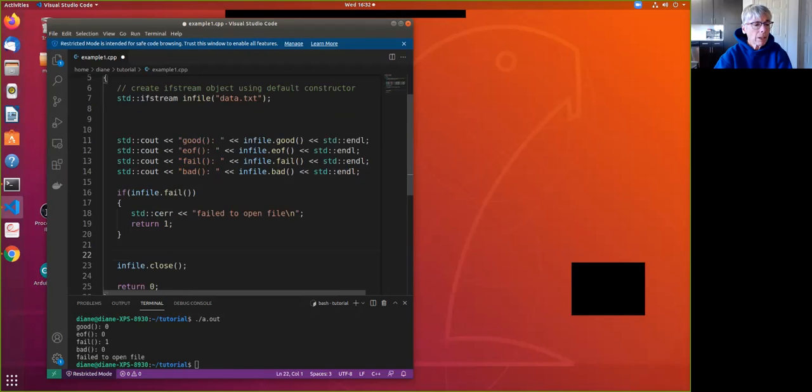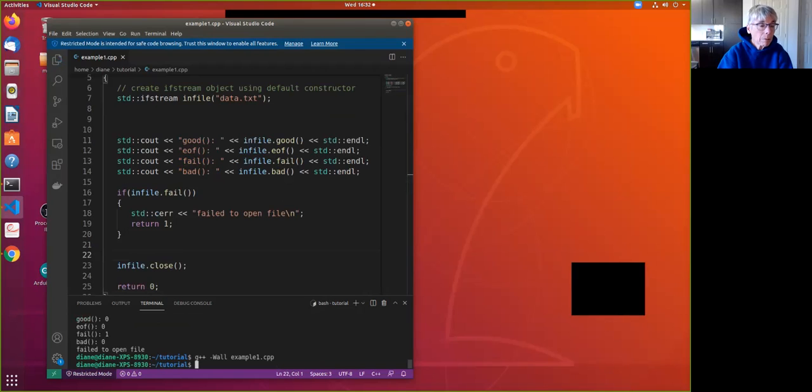I shouldn't drop down and try to close the file if it doesn't exist. Notice it didn't make the program crash, but it would fail to close the file. If I rebuild, it won't show, but it will just return right away.